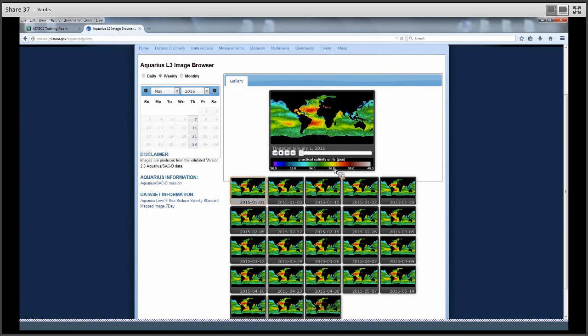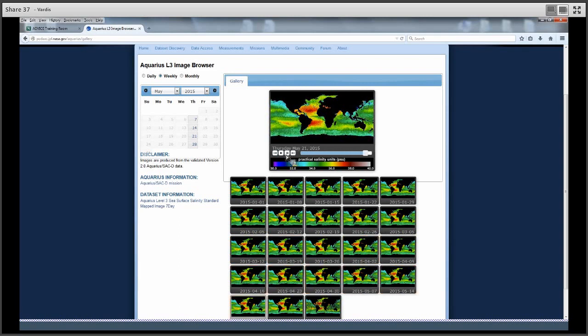You can use this tool as well to run animations for the time period that's currently displayed. If I click on this little animation control here, you can see it's stepping through the images sequentially, and you can look at the evolution of salinity patterns globally quite effectively.